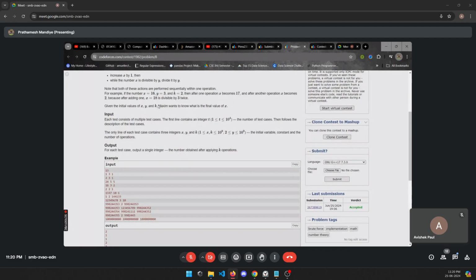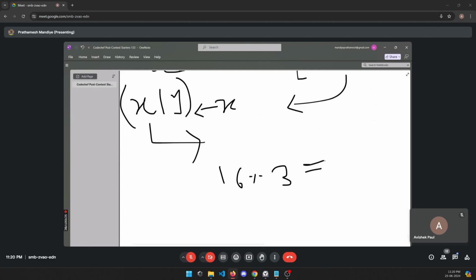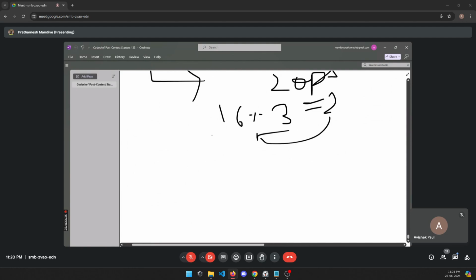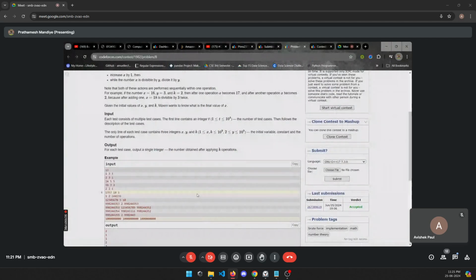Okay. For example, if you had to make 16 divisible by 3, you will have to add 2. 16 mod 3, you will get 2. You add it here, so you will need 2 operations. And when it becomes 18, you will just divide it and you'll get 6, maybe, if your k is equal to 3. Otherwise, your value will remain as 18. Okay. So that is what we have to do.